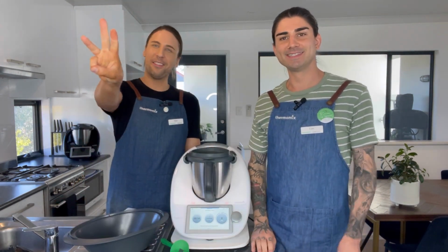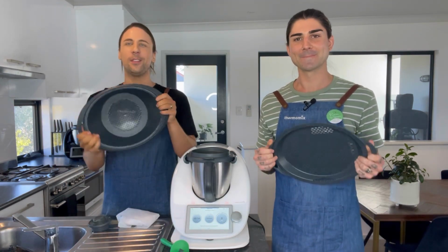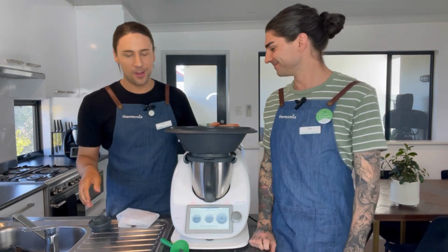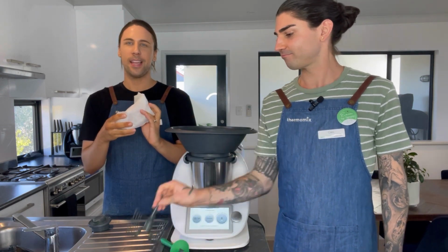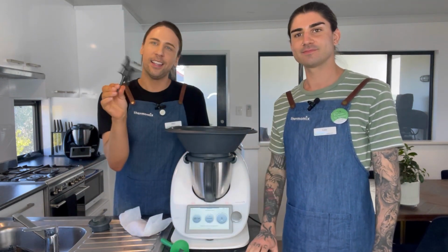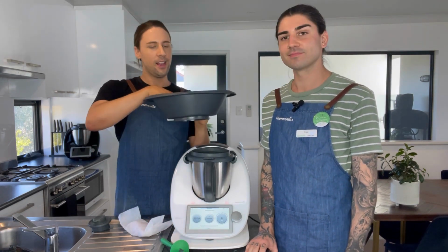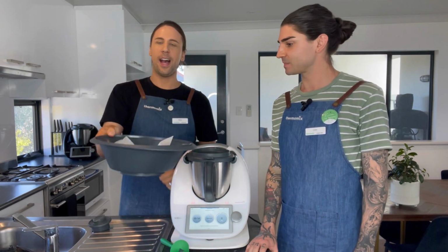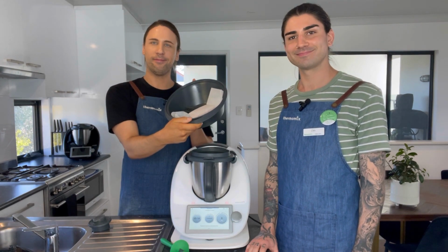Tip number 3. So for the next tip, what we can do here is using the Baroma on top of the Thermomix here. When you're steaming things like chicken or salmon, if you wrap it in baking paper, you can actually put it on top of the butterfly. On top here, if you rest it here, creating a bit more space so that when you steam anything on top of that, it's going to give you a more even and spread steam.